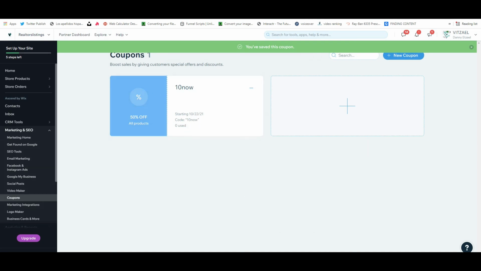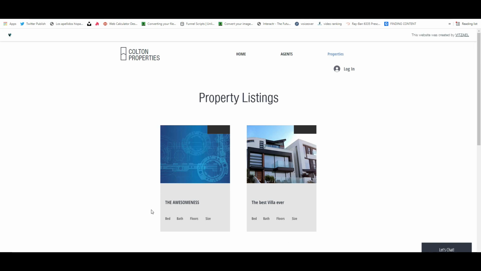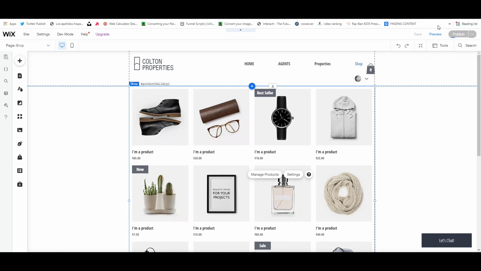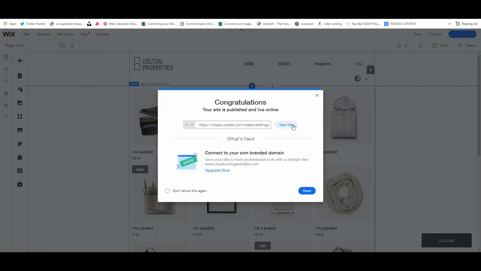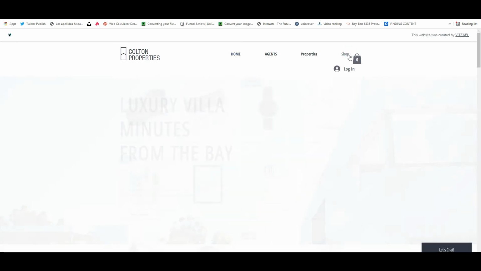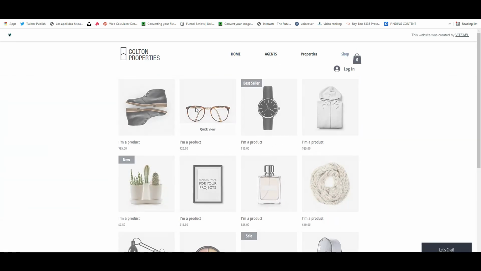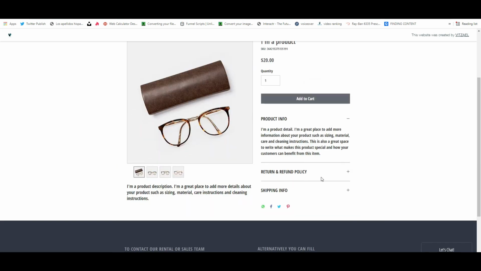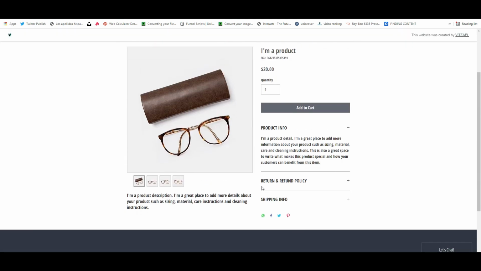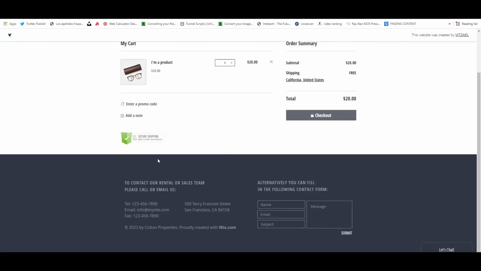So whenever they go to your store, so let's say you have a store, let me refresh this, and they want to buy a product or something. Let me see what it is. How do we publish it? Okay, here it is. Now let's say this is your store and they try to buy something, they can use that coupon. So let's say they want to put this one right here, and then as they scroll down and they add to cart, it might not work right now because it's not connected to anything, but we'll see. Oh, there it is. So it does work.